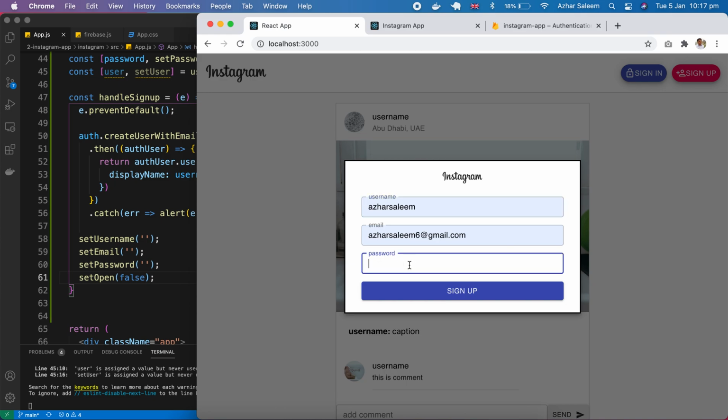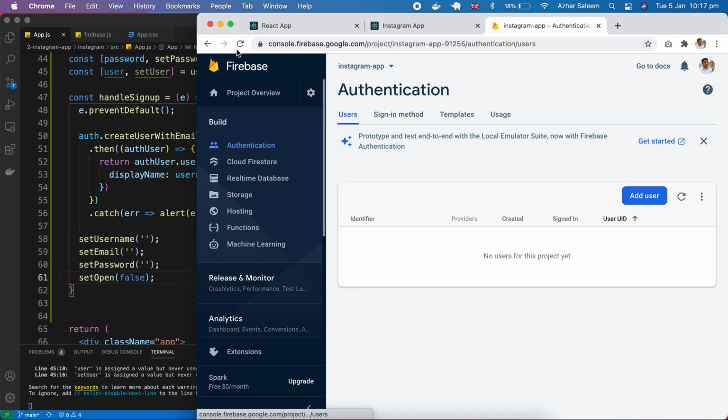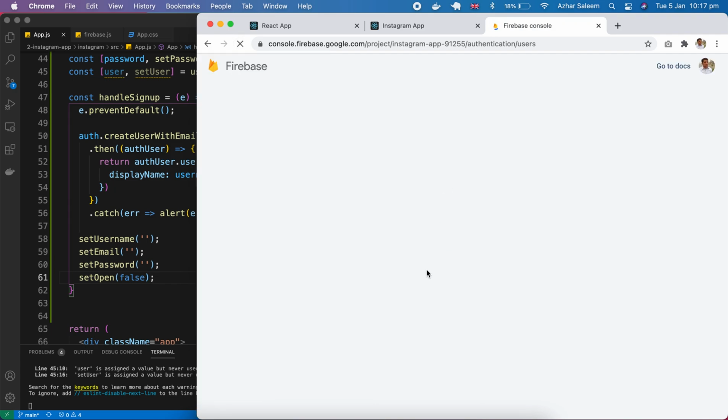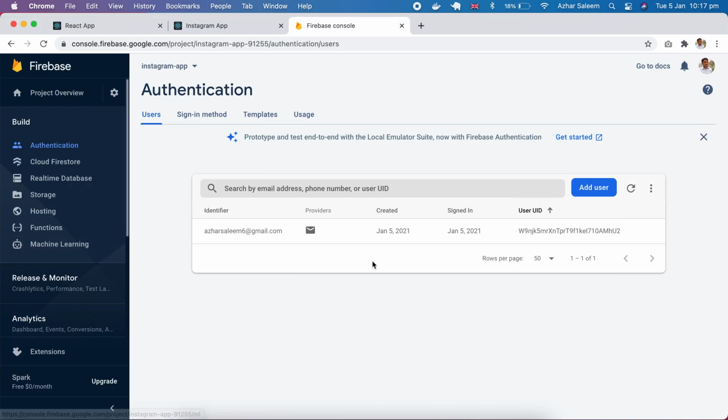I'm going to use my email, and at the last password, sign up. And if I go to Instagram app, reload, now here we get our user which we create just now. We have here the email and created sign in, and user UID here we have.